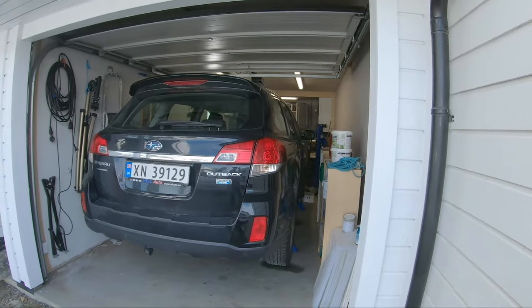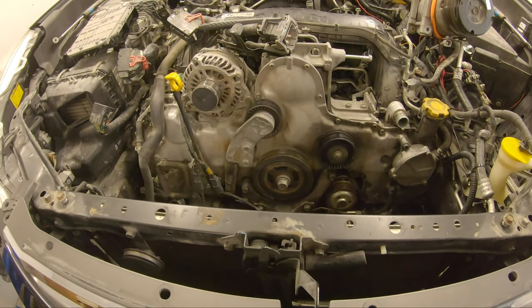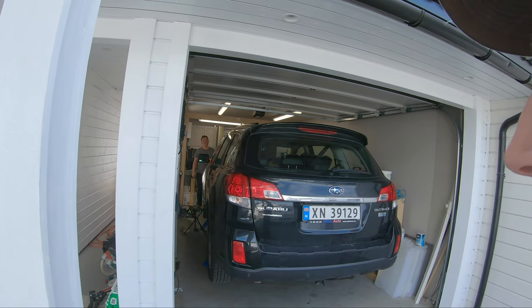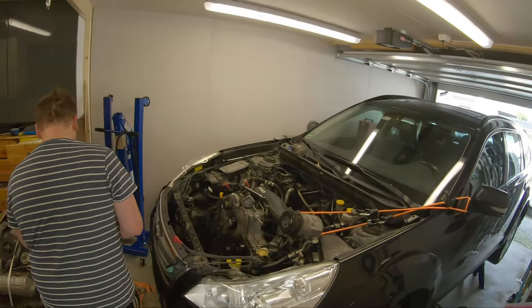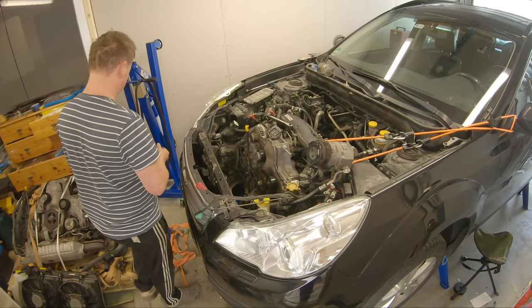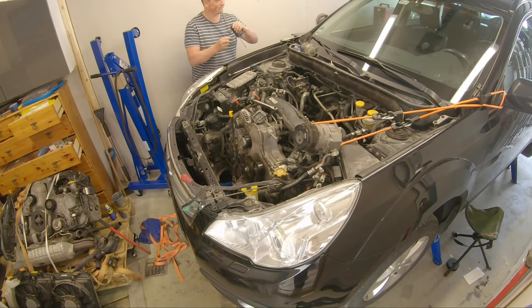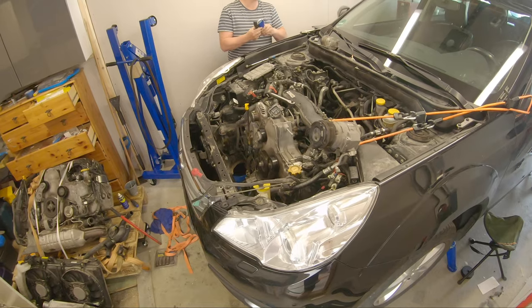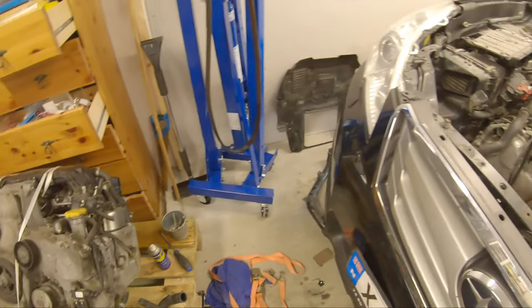So this is my brother's Outback, and yeah. So the good thing is I haven't changed my engine yet on my Land Rover, but he has to change his on his Subaru. So most of the job is done, so you're just about to take it out. And that's the new old motor going in.